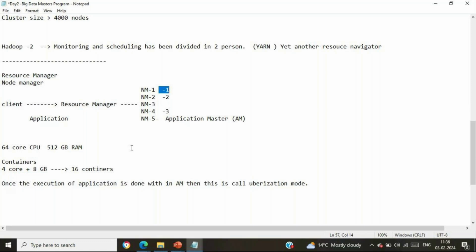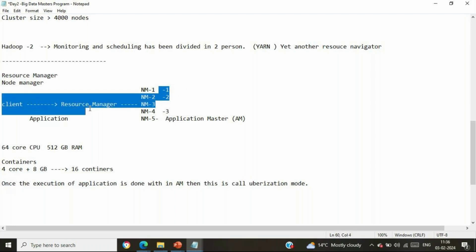It has the responsibility to bargain with the resource manager, and based upon the allocated resources, it is going to run the application over the nodes.